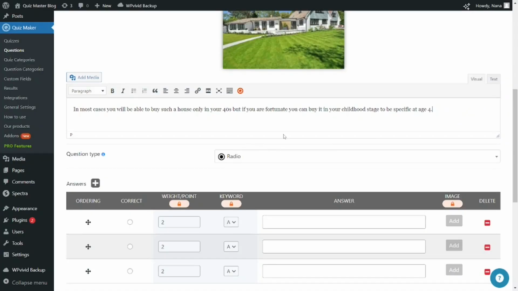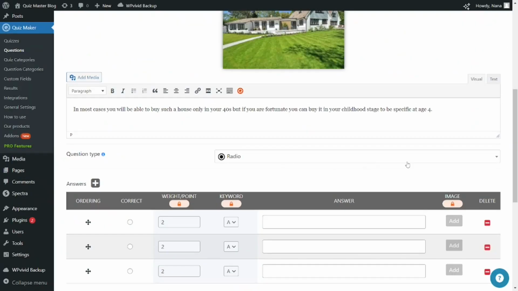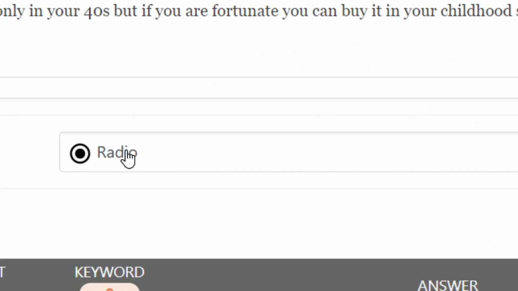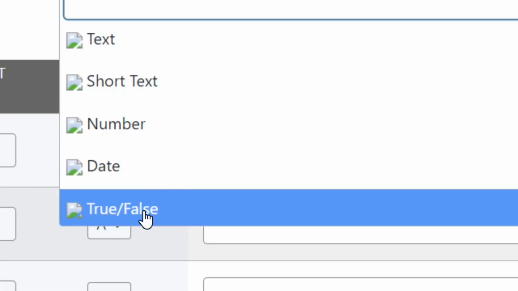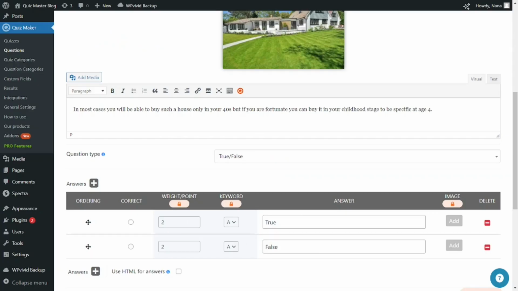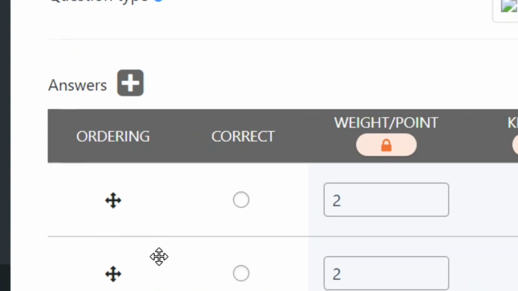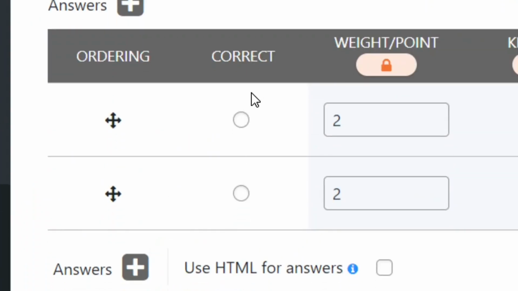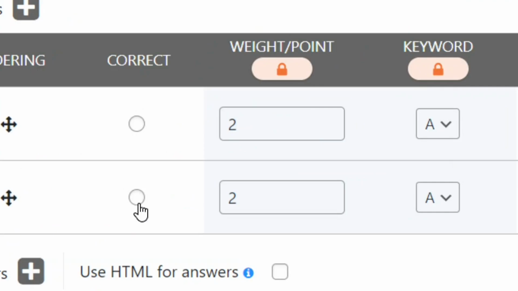Okay, so after that, what you have to do is to simply select the question type. Okay, so we have different types that you can choose by simply clicking on this and then you can select any of them. My first type of question is going to be a true or false type. Okay, so I'm going to select that one, and then when you come here to the answers, you have to select the correct answer. Okay, so you have to check the box to select the correct answer. So we have the options, that is a true or false kind of a question, and then check the answer by simply checking the circle just like this one.